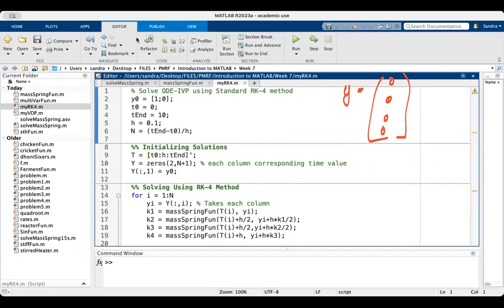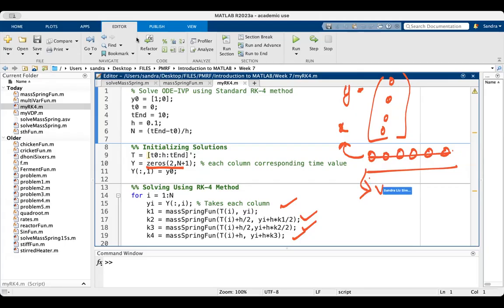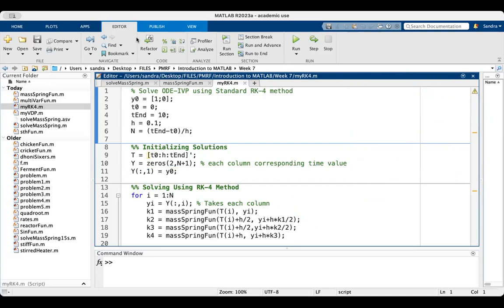So now what we do is, here we are declaring zeros to be 2 rows and n plus 1 columns. This column and row you can change. It doesn't have to be a column vector or row vector. It's only that this calculation has to correspond to that. So here 2 rows we are declaring to be zeros. Why? The first row corresponds to the x variable and the second row corresponds to the v variable. So here we have 2 rows instead of 1 row. Otherwise, in the previous code you could have just 1 row of values. That is also completely fine. So here we have 2 rows and all zeros.